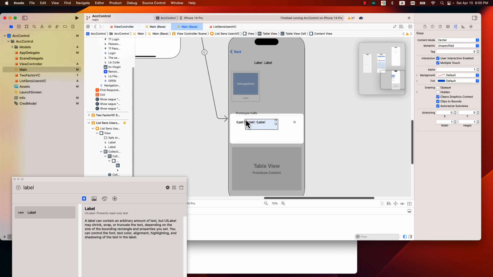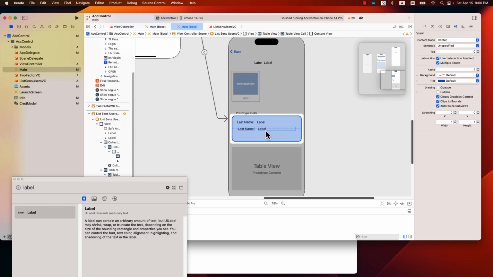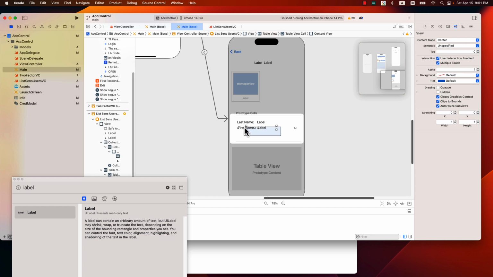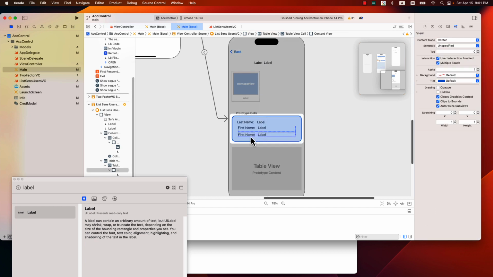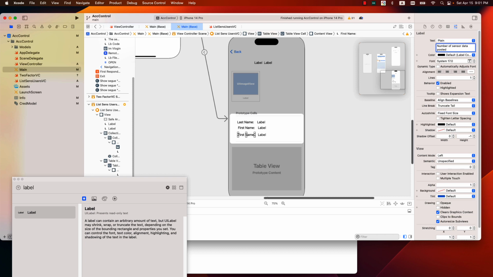So together this last name and the real ones we put here, and first name, and then finally at the bottom here we can say number of sensor data posted by that last name and first name.